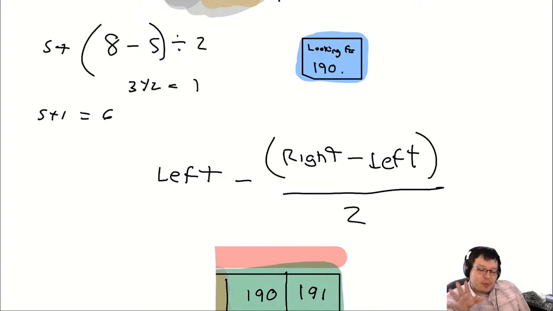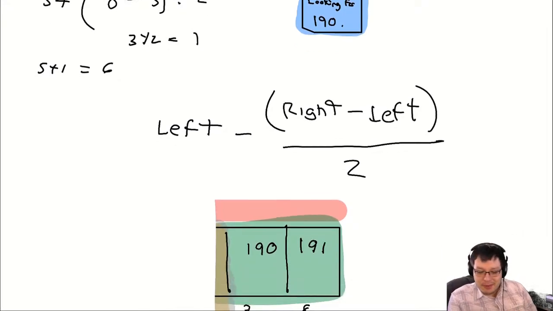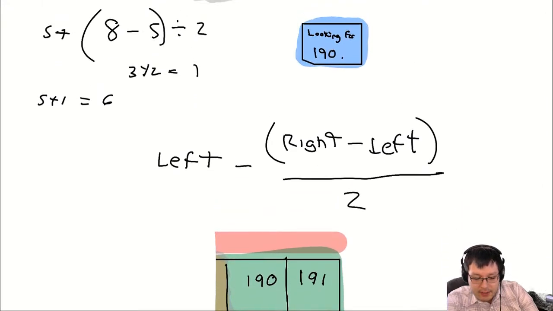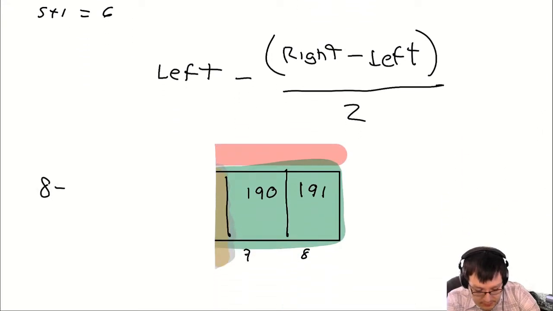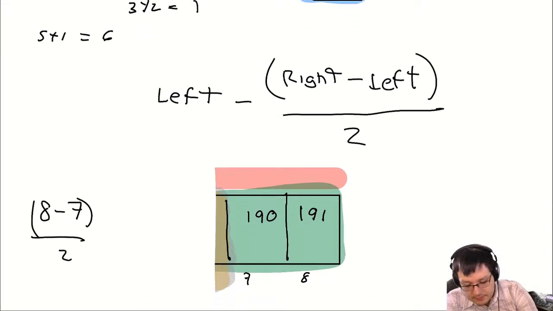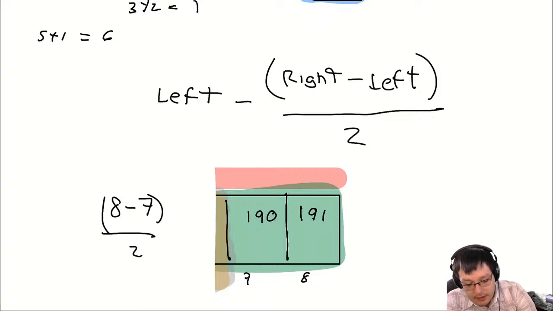Okay, I think this one's the good one, guys. So, yes. Because the right side is the bigger one, and the left side is the smaller one. And so the 8 is the bigger number, and the 5 is the smaller one. It's a lot easier to think about this than to actually write it with right and left, because I always get those mixed up for some reason. But, okay. So really, this gets converted to basically 8 minus 7, so 8 minus 7 divided by 2, and this whole thing, 7 there.